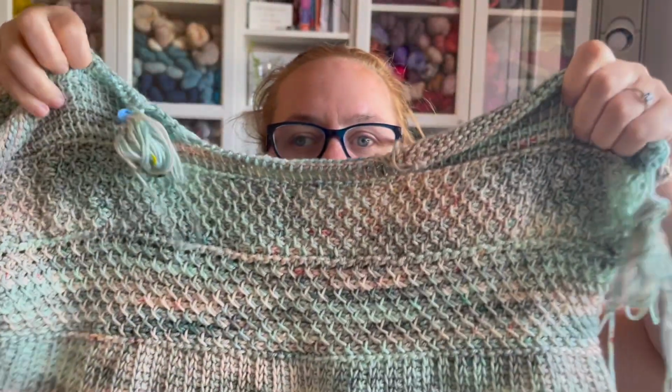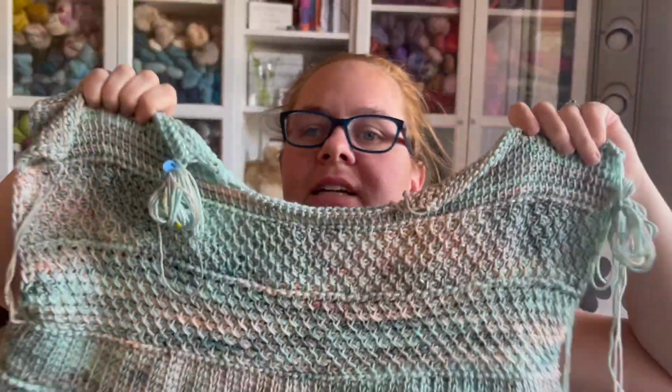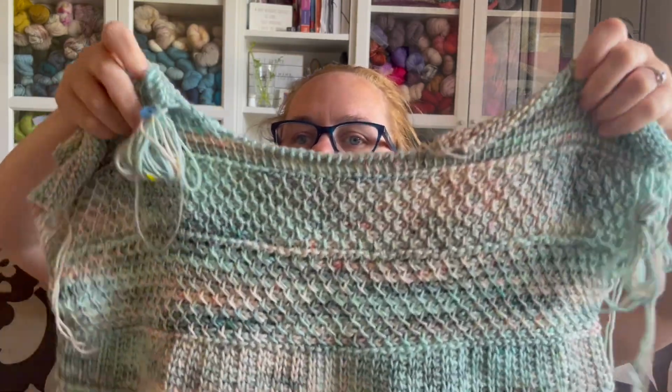I am done with the body. I mean, other than ribbing and things like that, but I am done with the body. And it's harder to tell because I'm a lot closer in the frame now. But I have finished the whole body.